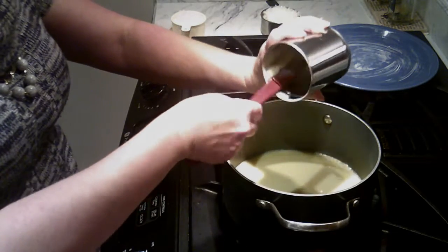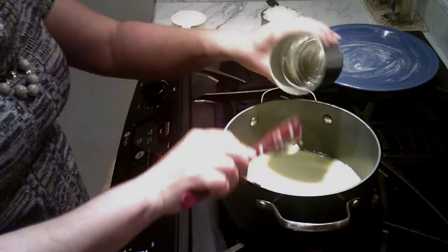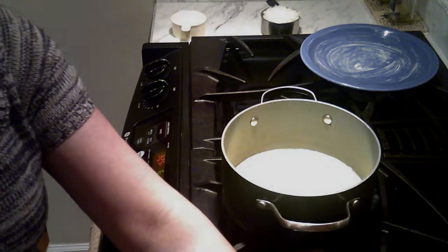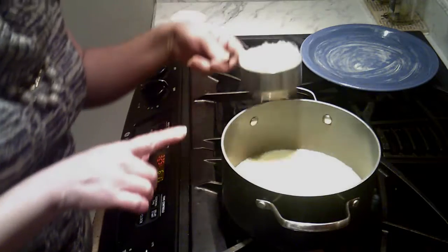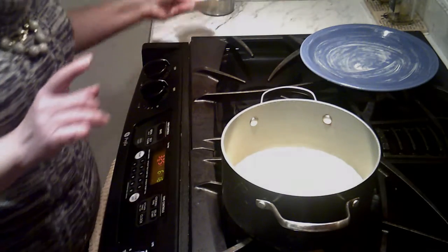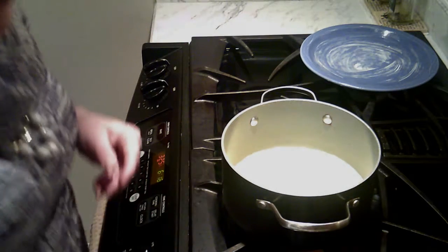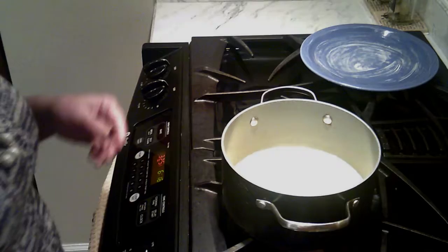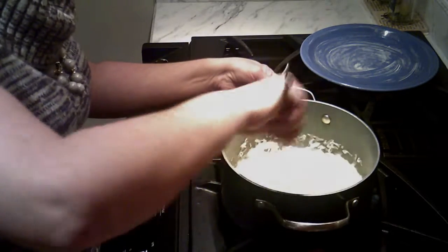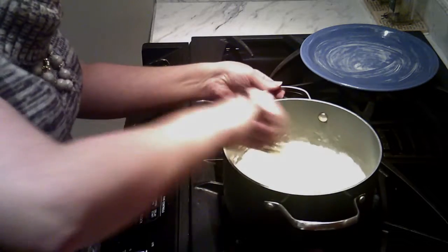I have the heat on medium low — I have a gas stove and I have it on number five. I was watching her yesterday when she was making the chocolate ones, the brigadeiros. And to these we are going to add one and a half cups of shredded coconut. She said that this was her favorite, way more than the chocolate ones. So let's try this. I'm going to start whisking it a little bit. This is the part where you have to remember that you have to keep stirring.